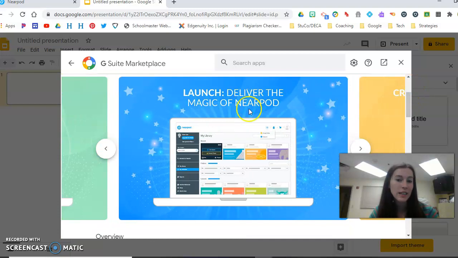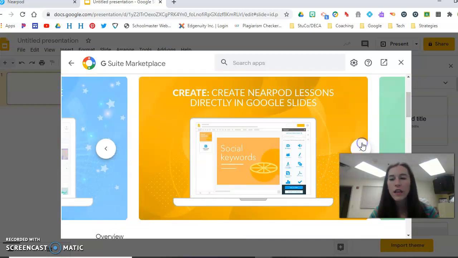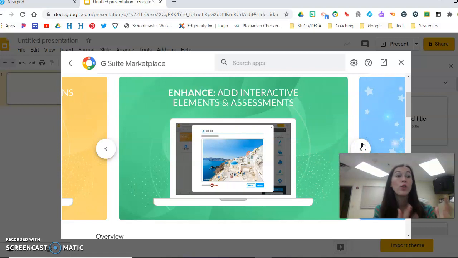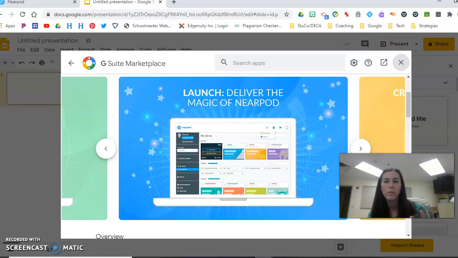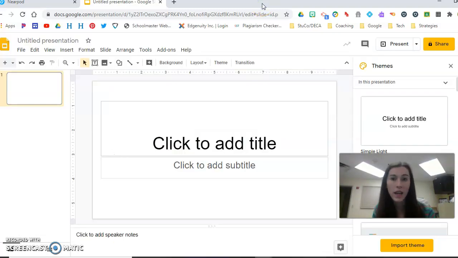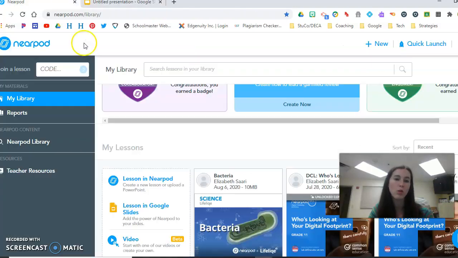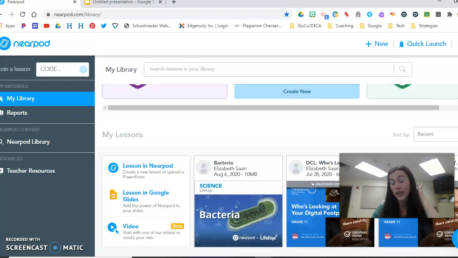But you can add in assessments. You can add in everything that Nearpod offers. You can add into your already made Google Slideshow, and then basically it's the same thing as a Nearpod lesson. You would just do it through Google Slides. So it's a fabulous tool. I hope that you found a way to use it in your classroom. It's great because students don't need an account for Nearpod. You just give them the code, and all they have to do is type their name and join the session. They don't need an account. Only you need an account.